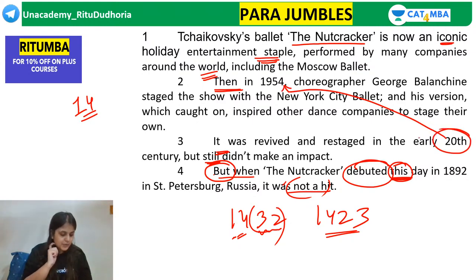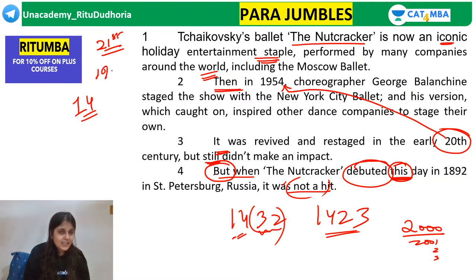Okay, 20th century. How many of you thought, guys, that 20th century means the 2000s decade? Who made that mistake? How many of you thought 20th century means 2000, 2001, 2002, 2003? Has anybody made that mistake? Right now we are in the 21st century. 20th century means the 1900s. That is why right now we are in the 21st century. Did you understand? So when you say early 20th century, it refers to, let's say, 1910, 1920, 1930. Chronologically also, if you arrange, it will be 3-2.